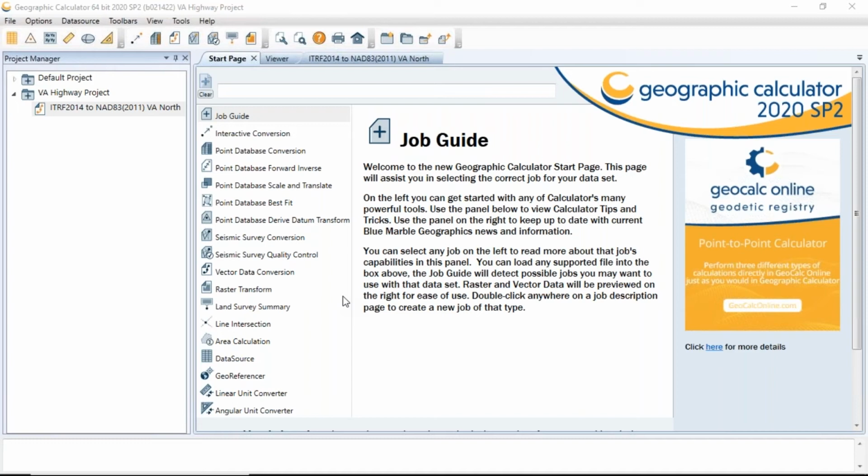So the coordinate system we're targeting is State Plane Virginia North on the 2011 realization of the North American Datum of 1983. Mouthful there. We're going to include time dependence here.